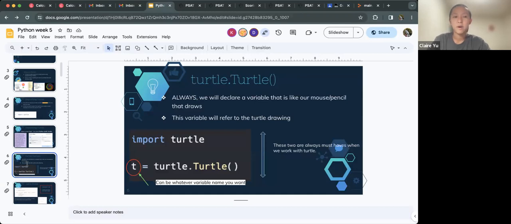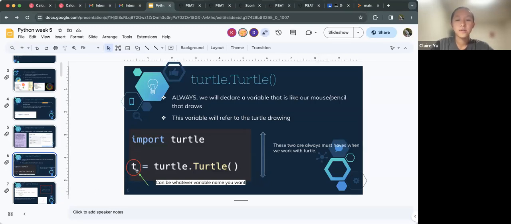now that we have our new REPL made, let's learn more about Turtle. Whenever we want to start with Turtle to draw something, we have to declare a variable that we're going to draw with. So let's say we call our variable t.